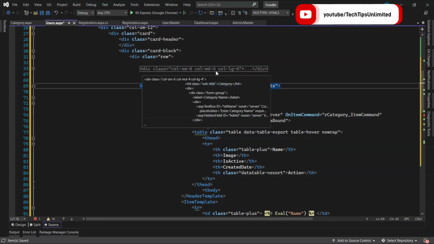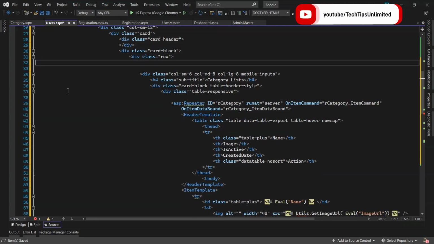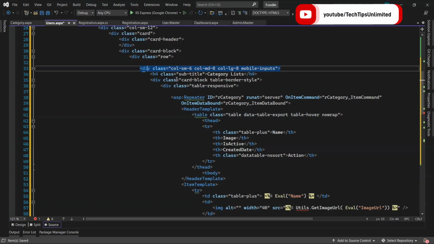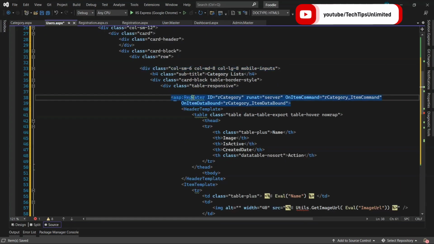So we are going to remove the form design code, and use the second half, where we are going to display the list of users' records in the repeater control.